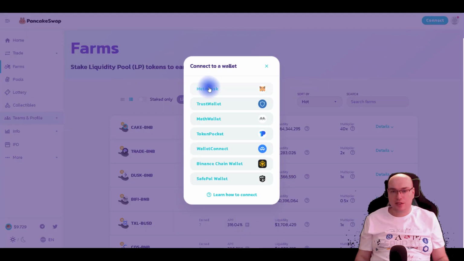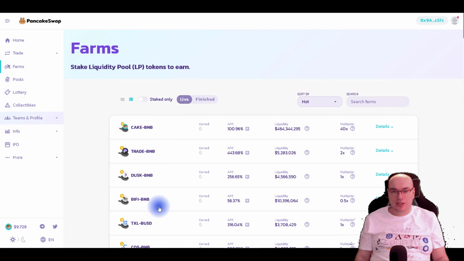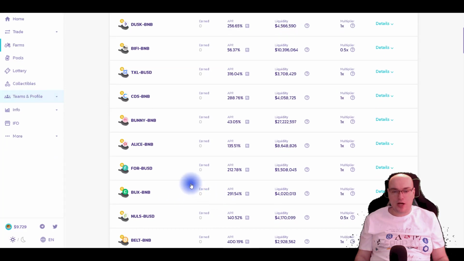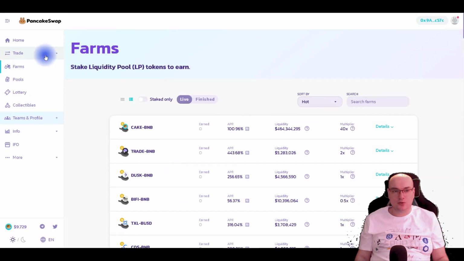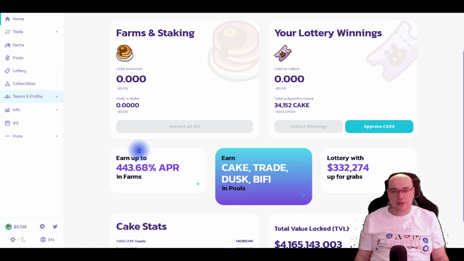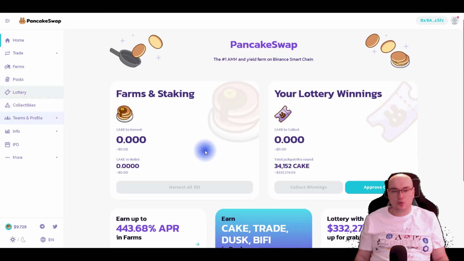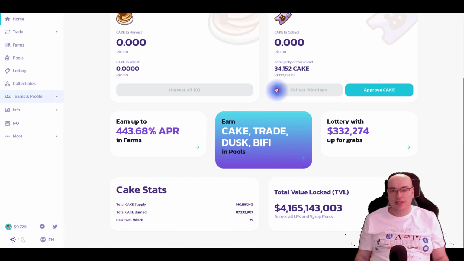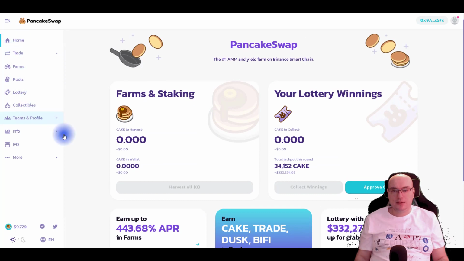As you can see, I just connected my wallet right now, and I can use it here. It is that simple, guys, to use MetaMask and PancakeSwap, similar to Uniswap, but on Binance Smart Chain.